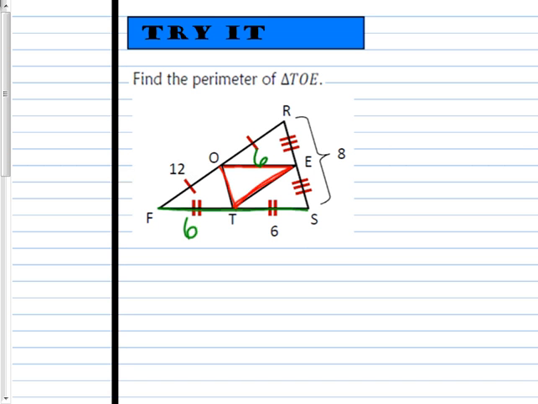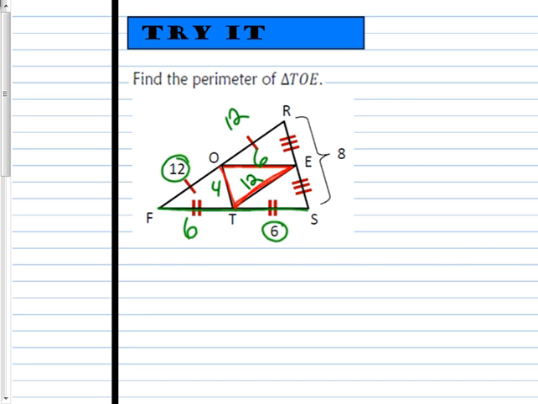And then we have TE is half of FR. Well, that side is 12 and that side's 12 is 24, but half of 24 is 12. You notice I'm just using whatever one side is, that's what we're actually going to be using. And then this last side, OT, is half the length of RS. Well, the whole side is 8, so half of it is 4.